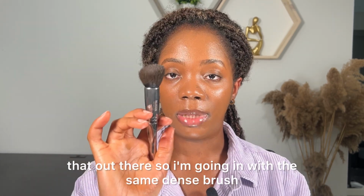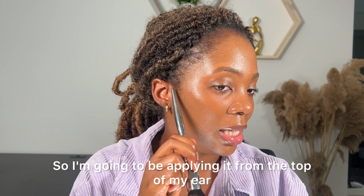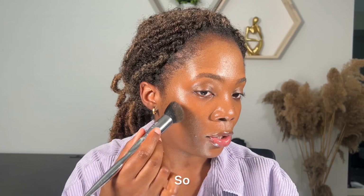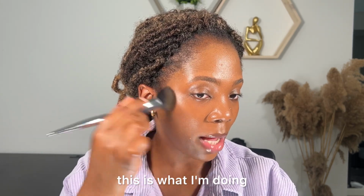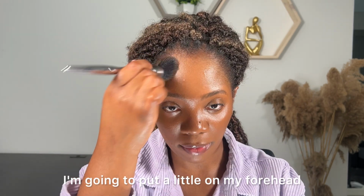So I'm going in with the same dense brush and I'm just tapping that and I'll start blending. So I'm going to be applying it from the top of my ear downwards towards my mouth. So this is what I'm doing, and I'm still blending in tapping motions. I'm going to put a little on my forehead.